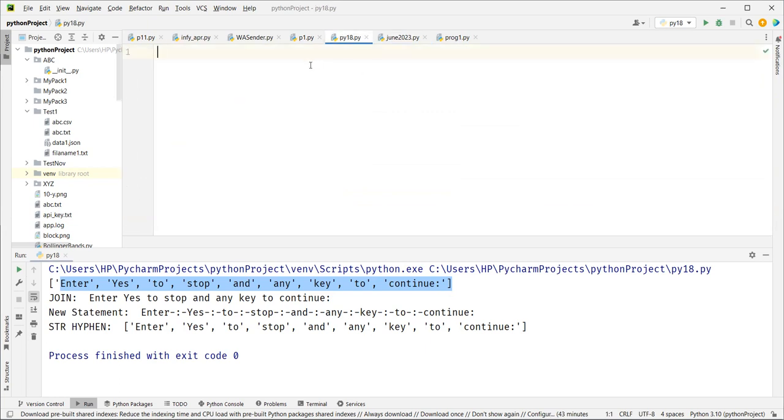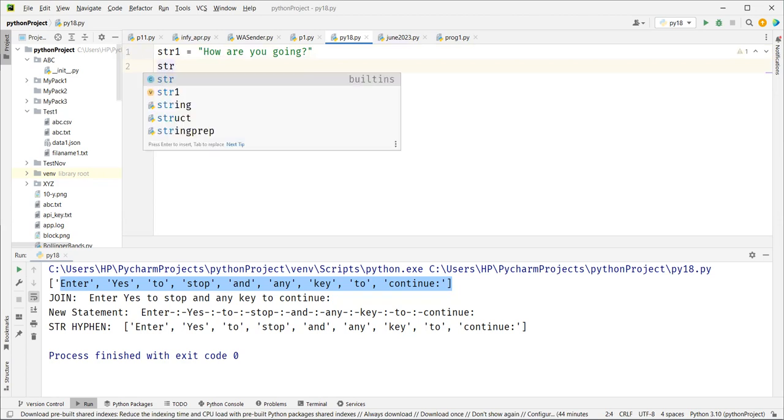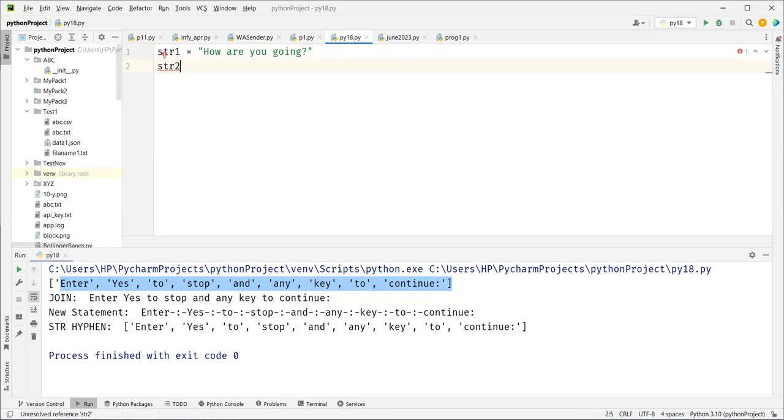Now we have a function like replace. I want to replace a character, right? So let's say I have str1 equal to how are you going, let's say. And you say, okay, no, G should be replaced with D, right? So you say str2, or if you want to replace the existing value itself, want to correct str1 itself, you have to say str1 equal to str1 dot replace.